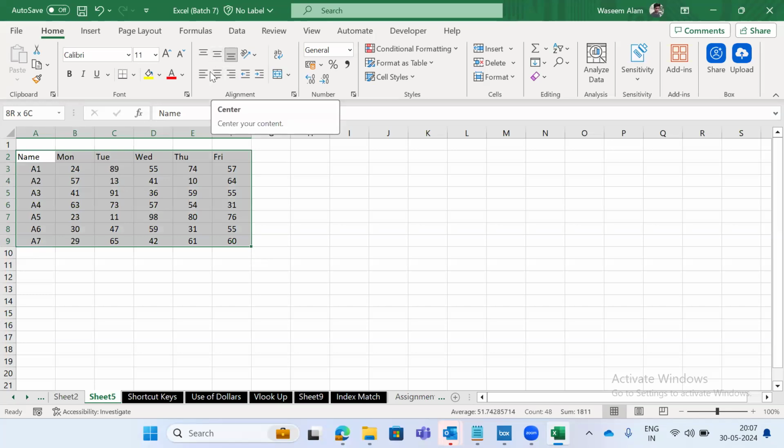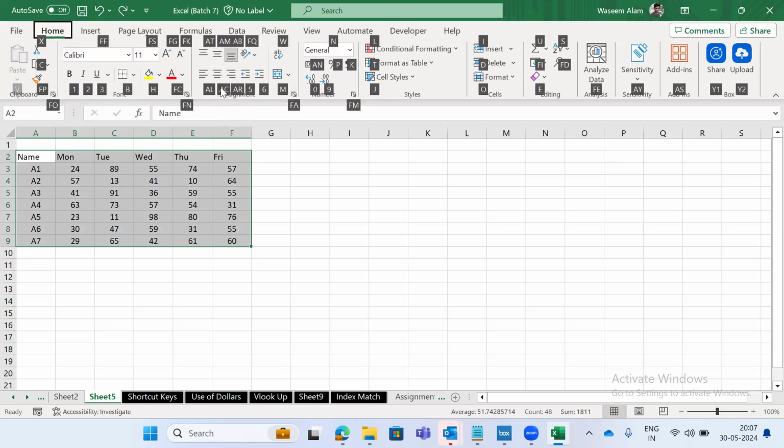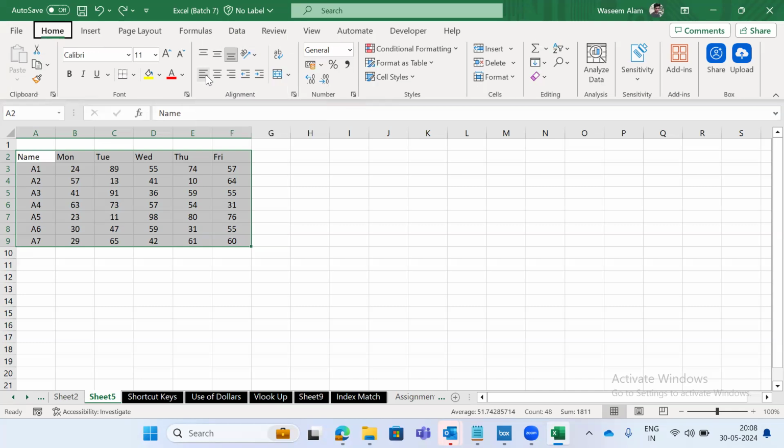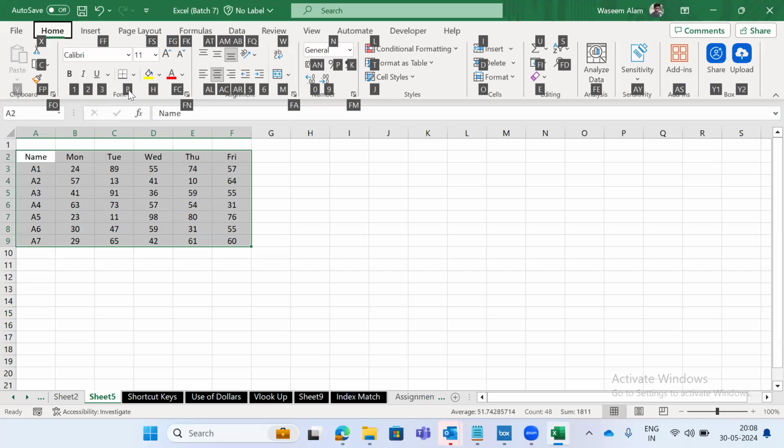This is alignment. Either you can click here or use the shortcut key Alt H. First press Alt, then press H. Then AL means alignment left, AC alignment center, AR alignment right. Just press AC. Now what is my next step? Again use Alt H, and B is used for borders.